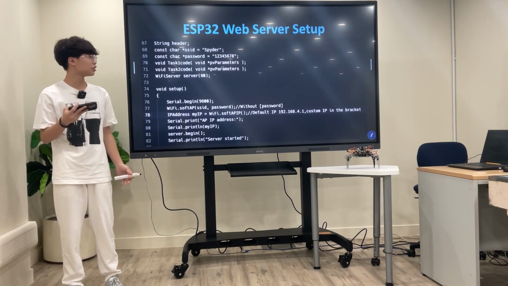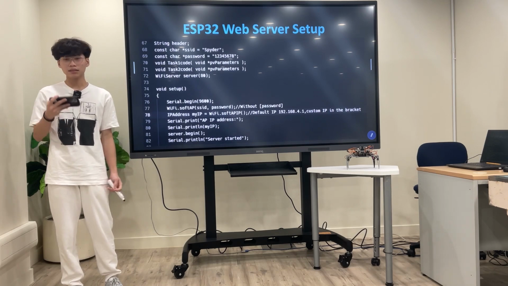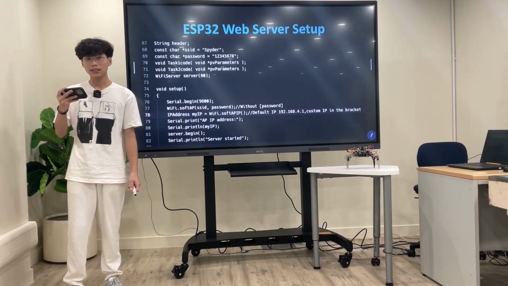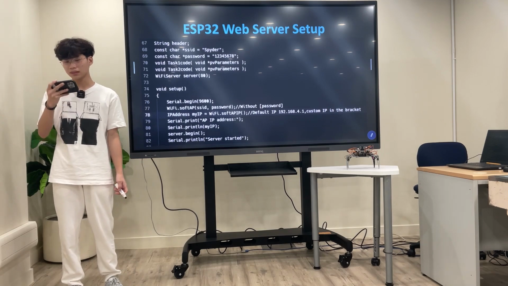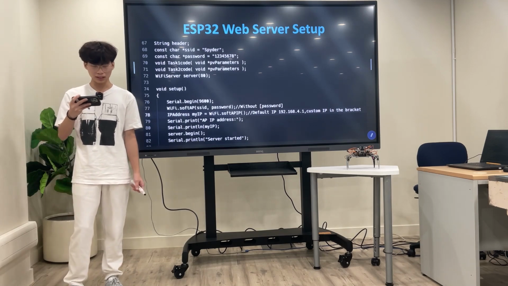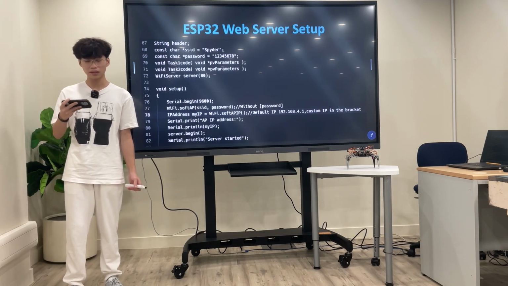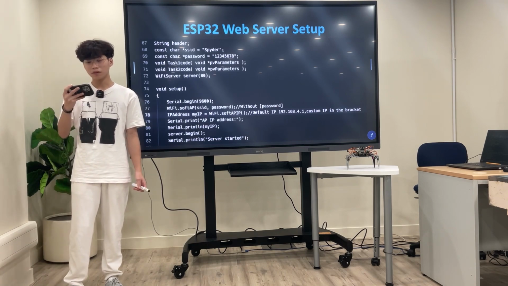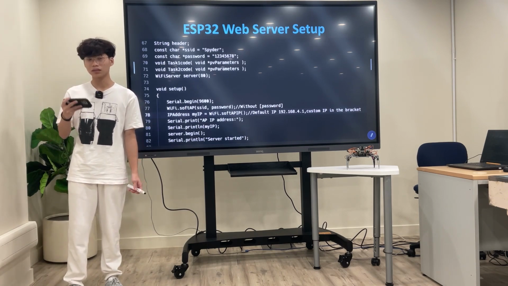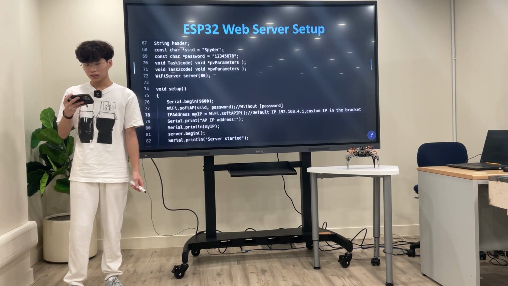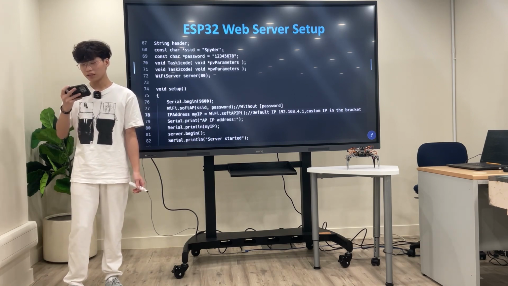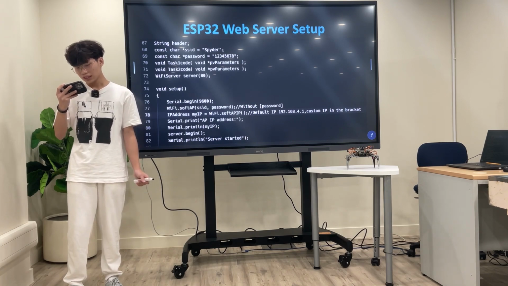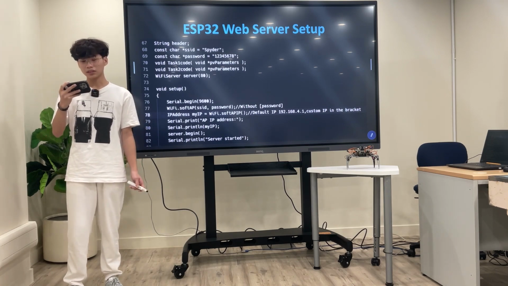Then we need the Arduino IDE as a compiler, which is a computer program that translates computer code written in one programming language into another programming language, so that we could code the ESP32 in Arduino IDE.